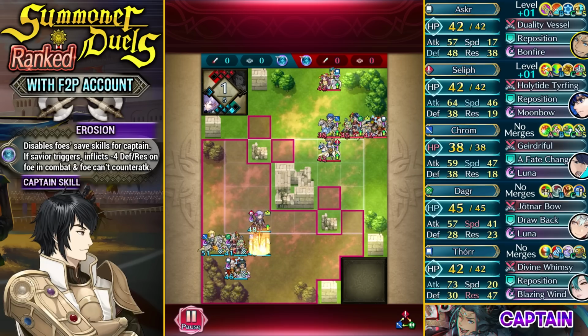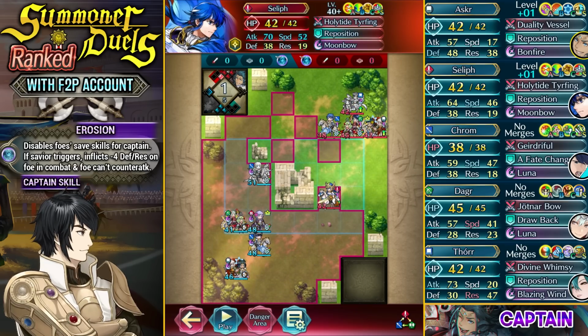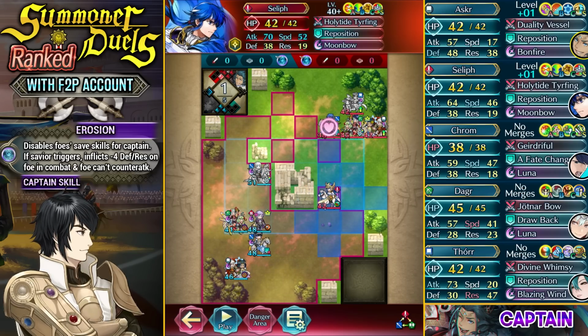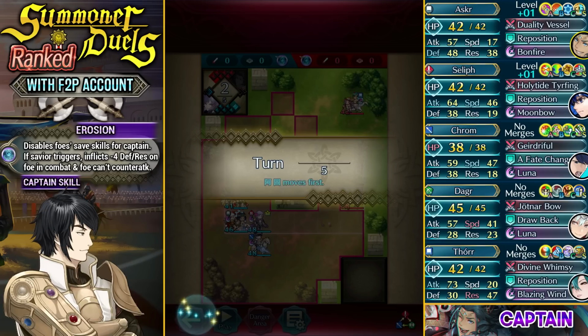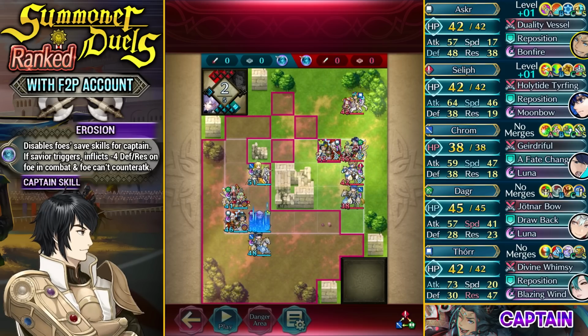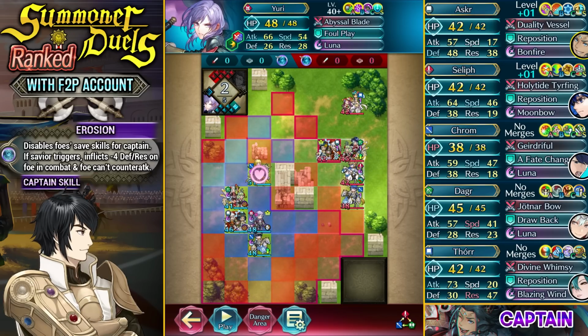I just repositioned my Brave Seliph, and then they do threaten my team with Guidance 4 Legendary Yuri. So I had to move my Seliph there so that I can destroy that obstacle and also be outside of his range. So I did that, and I also draw back with my Dagr so that I'm outside of the range. Duo Askr is in the range of their Yuri, and I don't really have any kind of counter control, so this Yuri can just go wild against my team.